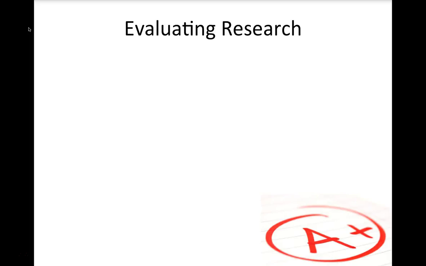So the last part that we'll talk about is evaluating research. For most of you, you may not actually be conducting research as you move forward in your careers, but you'll be trying to think about how to integrate research into your practice and how to know what research you should look at and if it's good research and how you might integrate that. And your book has a checklist of good research and good researchers. So this is somewhat based on that list and also integrating my own thoughts.